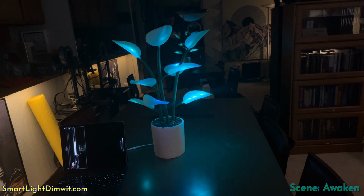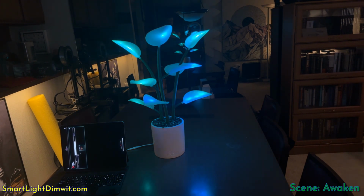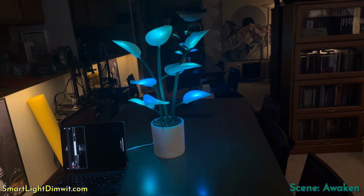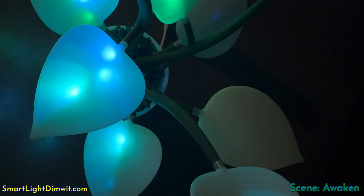And finally, there's Awaken, which has blue and green lights kind of dancing across the leaf petals, sort of like raindrops.